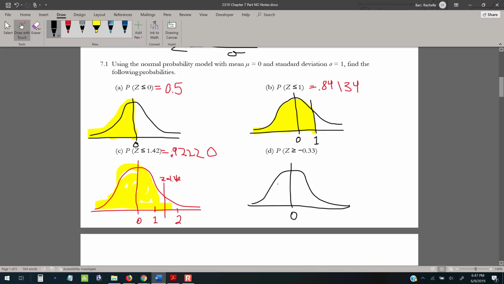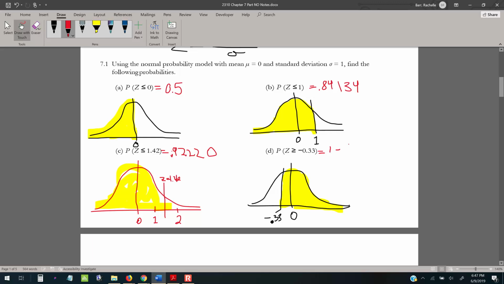So here's 0. So it's got to be kind of close to 0. We'll call this negative 0.3. I made that bottom part crooked on purpose so it would fit. And I want the stuff greater than or equal to it. So bigger. I want to go the other way. As we've already discussed, we know total area is 1, and this is the stuff to the right. If the table gives me the stuff to the left, how I'm actually going to do this is instead, I'm going to not do it.